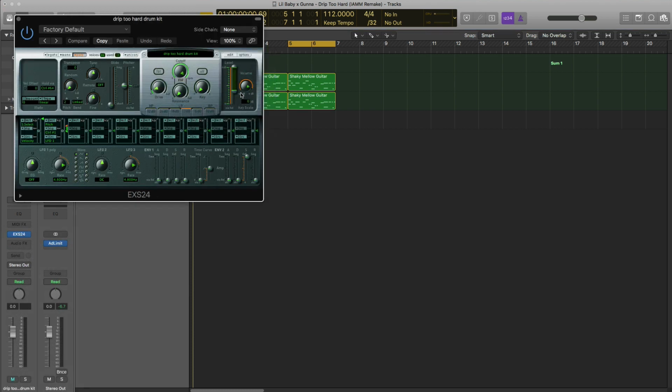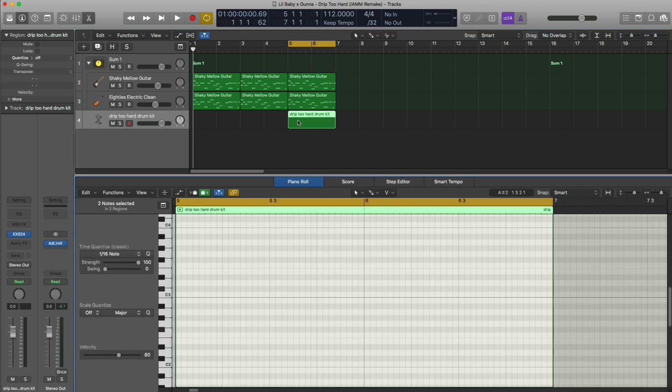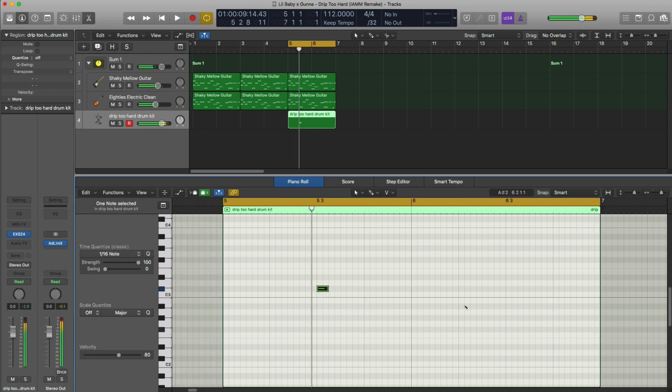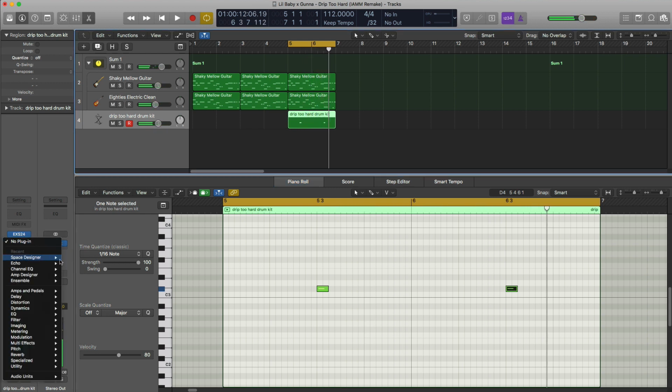And we're going to bring in the Drip Too Hard drum kit. So let's go ahead and do that right now. We're going to start off with our clap. Something simple and easy. All right, so for the clap, we're just going to go ahead and put that on the threes. Right there, right there. I'm going to bring in some reverb on this as well.